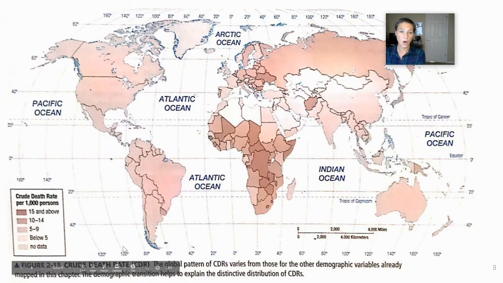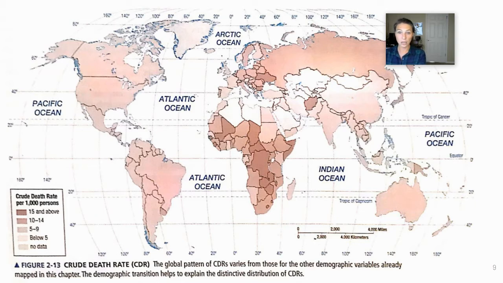And crude death rates. Oh yeah, before I move on, this was the map that I was wanting to show you. I kind of lost my train of thought for a minute. So when you look at crude death rates, one of the things that I need you to understand is that in countries with high life expectancies, which are the most developed countries, you are also going to have a high crude death rate. Why, you might ask? Because people die when they get old. So if there's a lot of old people, the death rate is going to be high.